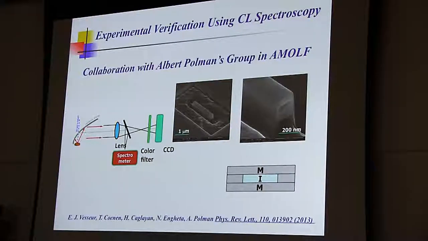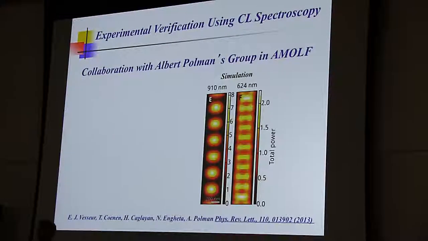Electron beams are coming down, and we could actually scan it so that every point that electron beam hits, photons will be generated, and then this CCD camera or a spectrometer can actually collect the photons and show it as a function of wavelength, what we have. So first, let me show you what we expected to see.